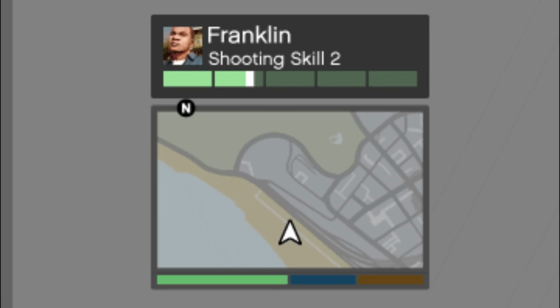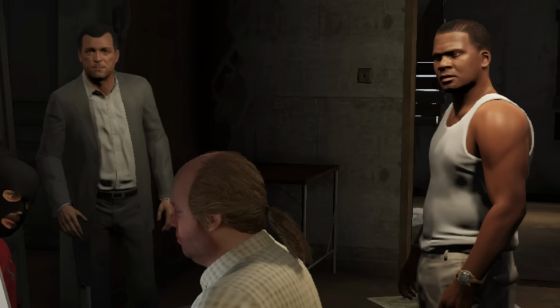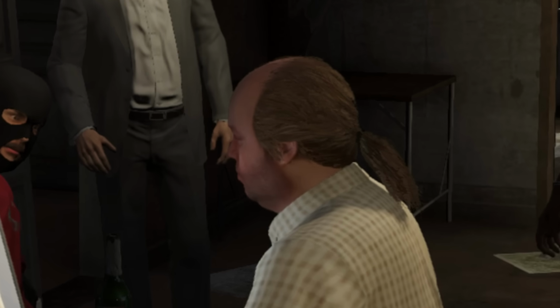Also, here's a quick look at the beta version of Franklin. You can see how Franklin looks a bit more buff, or maybe slightly chubbier, while Michael's face is a lot more gaunt. And take a look at Lester. He's actually got a ponytail, which is extremely interesting.